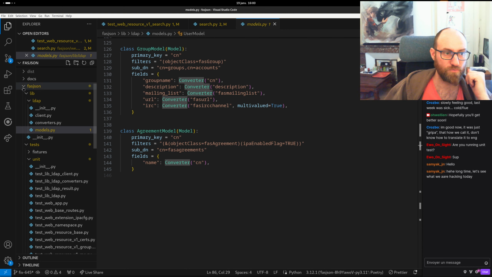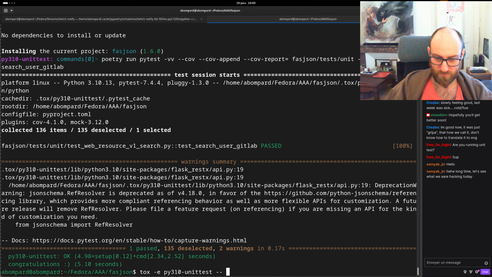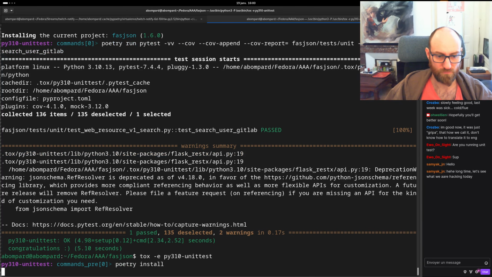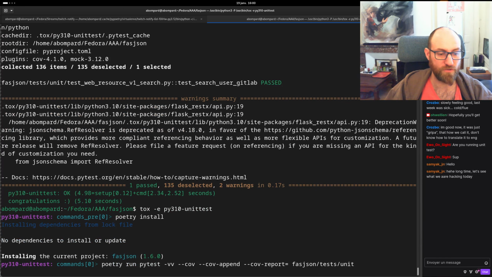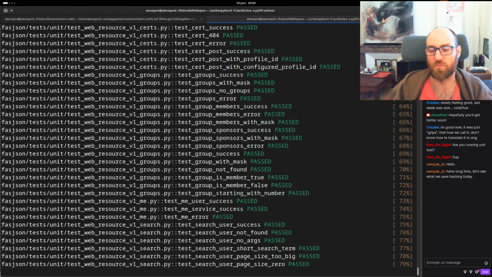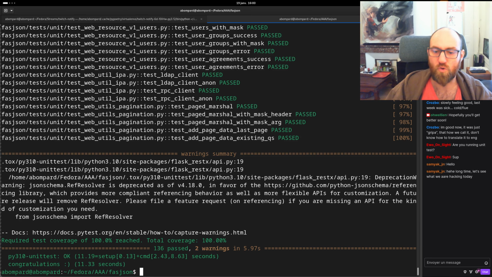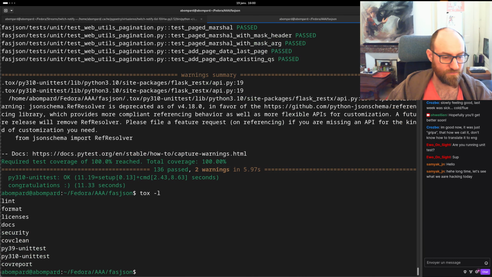So with that in mind, I'm going to run the whole test suite. And hopefully this didn't break the rest. It might have broken the rest because I changed a function to a mock, but I think it should be transparent. It is. Cool. And what else can I test? Well, yeah, the usual stuff. So lint, format.